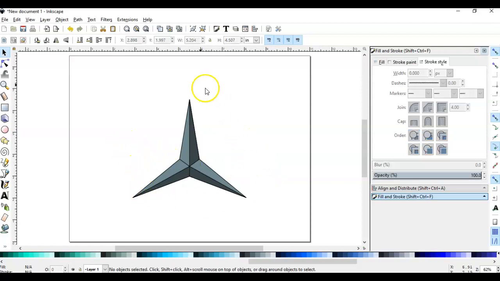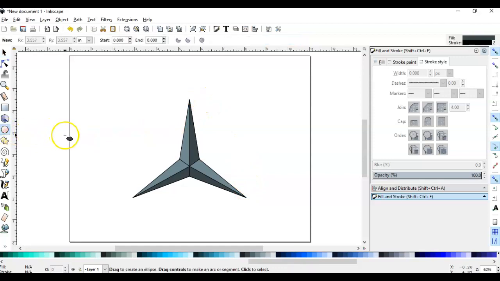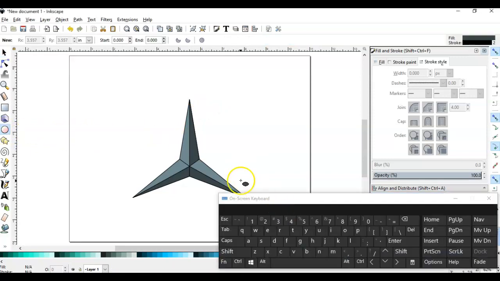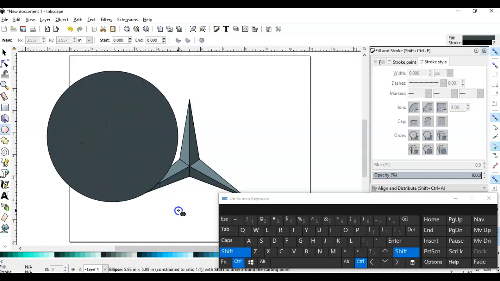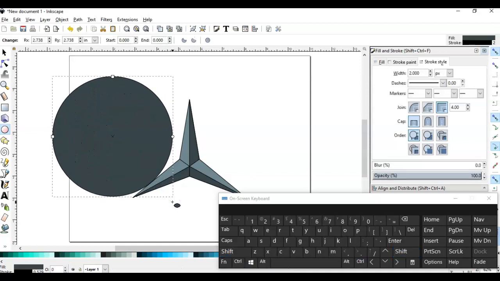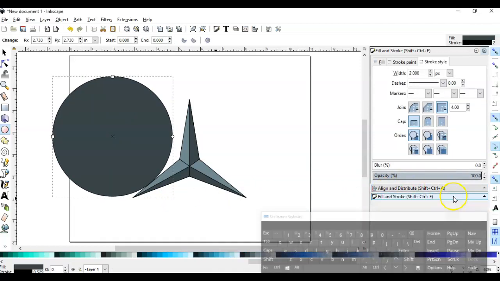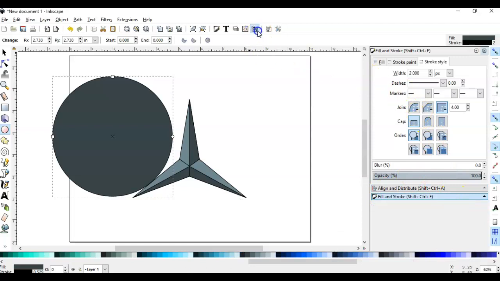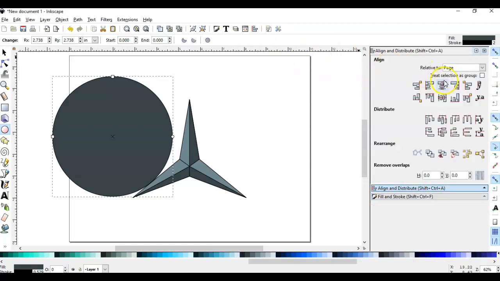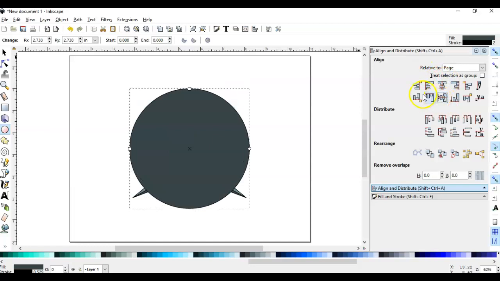The Mercedes logo has a circle around it, so click on your circle tool. And with Control and Shift held down, click and drag a circle out. Let's go back to the alignment menu and align that to the center.